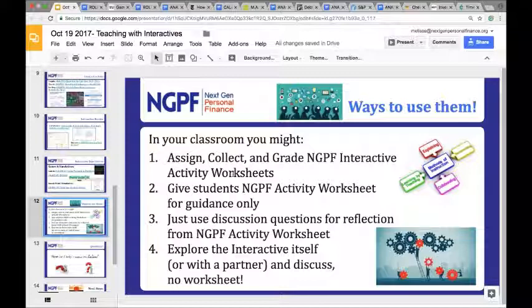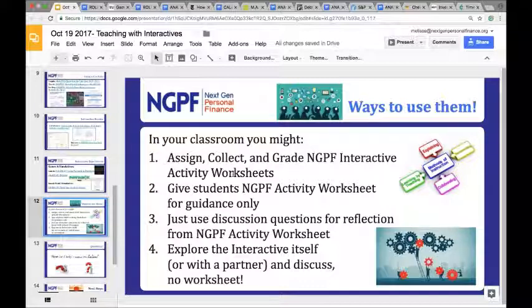But what you can also do is give students the worksheet to guide them and tell them, write your notes down on them, fill this in if you'd like, don't if you don't feel like you need to, but be ready to discuss afterwards. You use the worksheet to make sure they're being metacognitive about what they're doing, but then you're going to have a big class discussion afterwards. That way they are honed in on the importance and they have a direction, maybe if there's a ton of data or different choices, but you don't have to collect it.